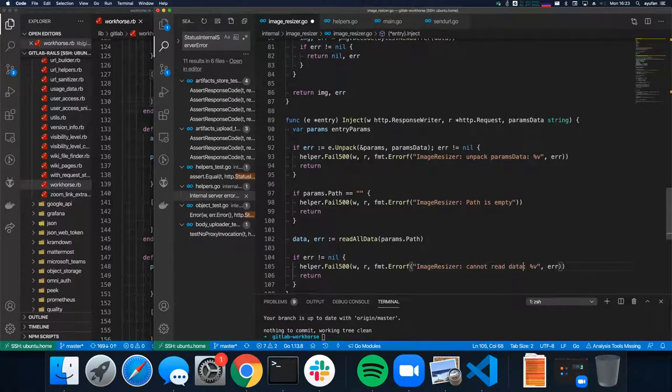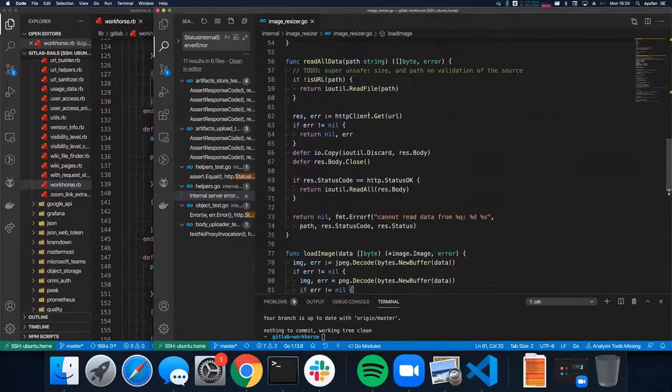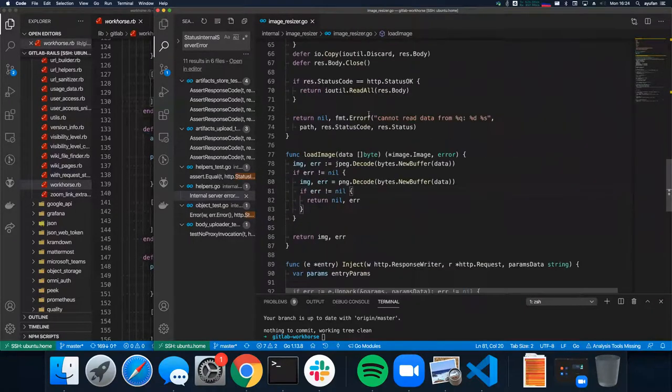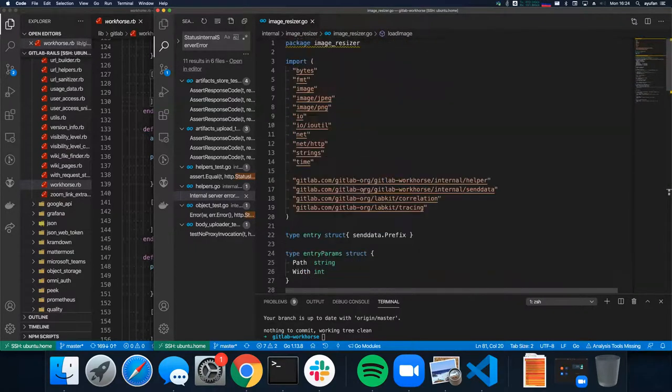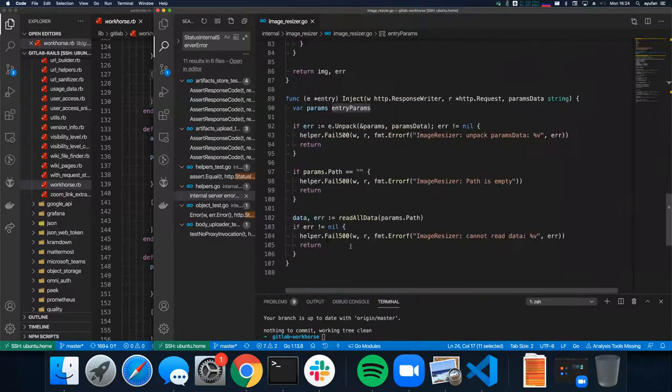Just a nitpick. Does it make sense to change places of PNG decode and JPEG decode, knowing that PNGs are most common among the images we have? So we will have, let's say, a smaller rate of errors in your logic. I have no idea. Really. Probably you would have to check exactly which one is faster, or maybe even in the entry params explicitly specify a format. Okay. So I don't know. Sorry, Alexi. I don't know.